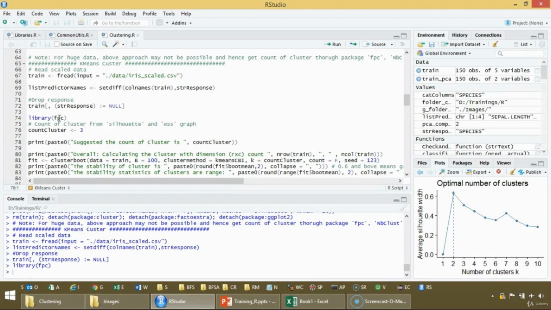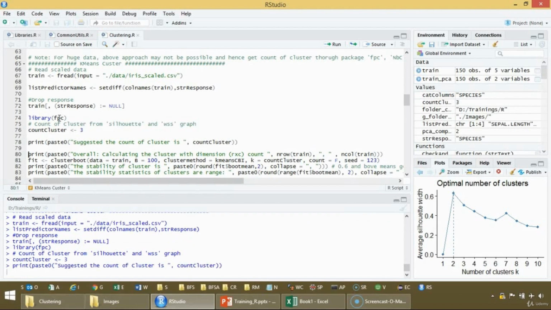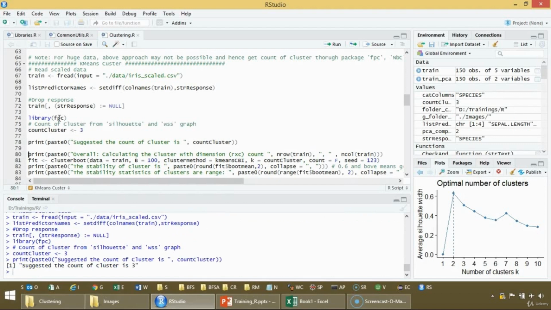to KMeans. And if you recollect from the previous one, both Silhouette and Elbow were suggesting 3 and 4, and we know that we have taken the data from iris, and iris is the flower classification which has 3 types of flower. So that is why 3 will be more appropriate to take. That is why the count of the cluster we are taking is 3, line 26. Okay, so that is what we are working with.